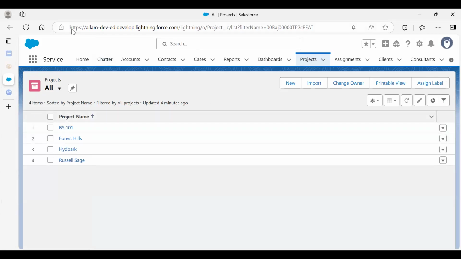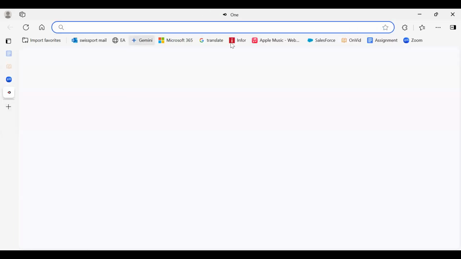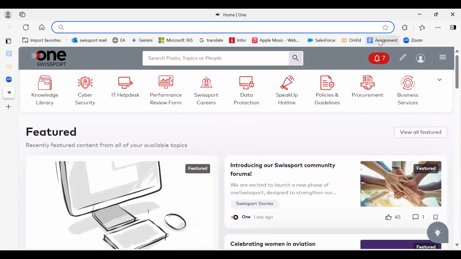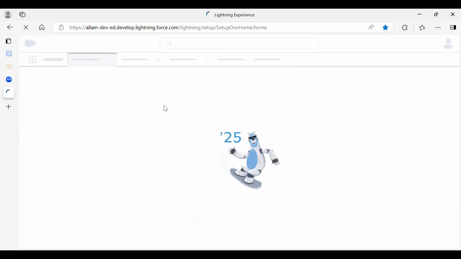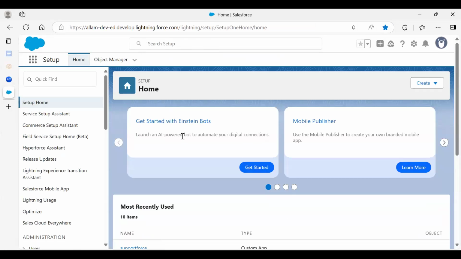Can you see this view? No, I am able to see the Salesforce org only. I'm seeing it in my tab. No issues. You can go with the Salesforce org itself. I am reading it in my slide, whenever you are reading in the document. Okay, no issues for me.